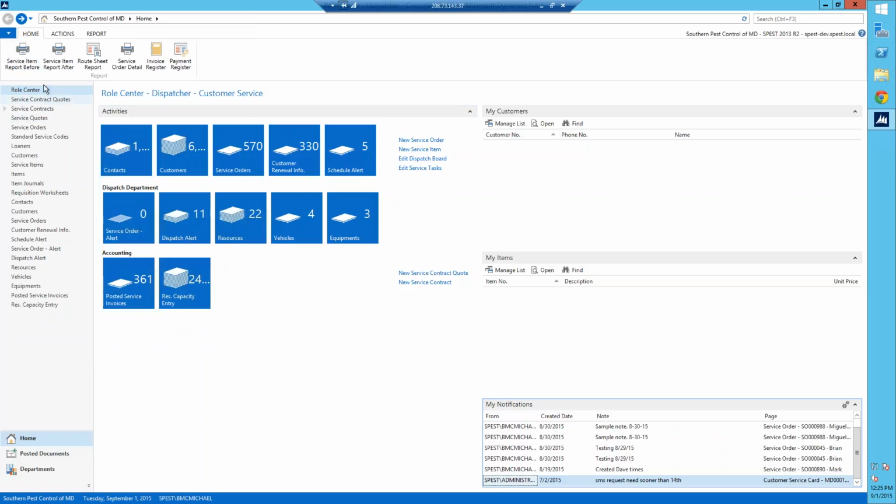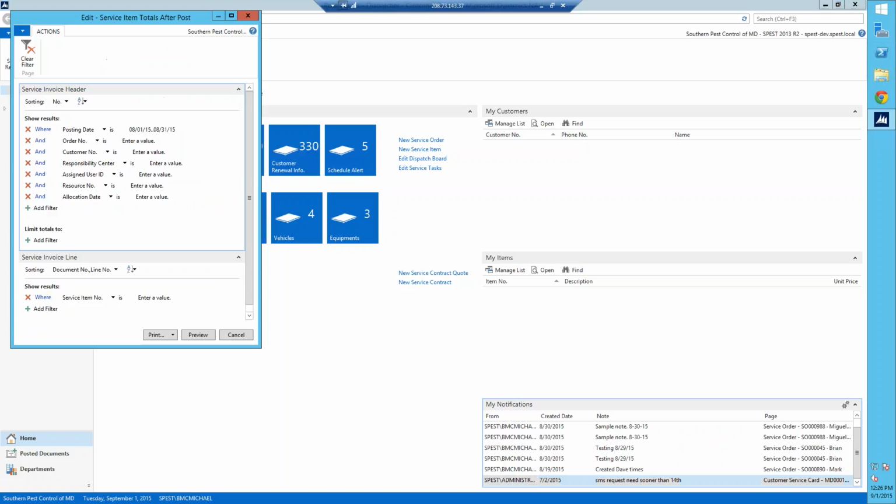We've got these two reports here, the service item before and service item after. This is a more detailed report of all the service items that were posted to the system. And this is going to allow us to do things like get counts on exactly the number of reservices we did, the number of mosquito treatments, the number of appointments by advertising source, or that were sold by a certain marketing representative. And I'm going to pull this up here. Now, actually, this is something we're going to pull into a spreadsheet. But I've got it set up here for the whole month of August, all the test appointments that we've done.